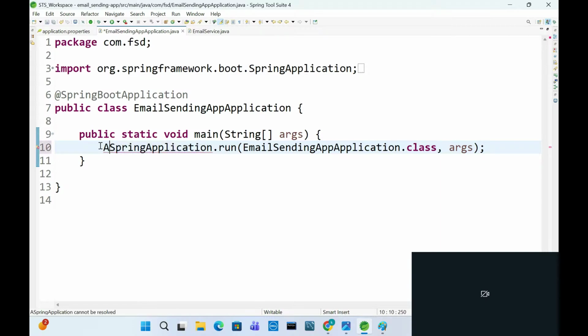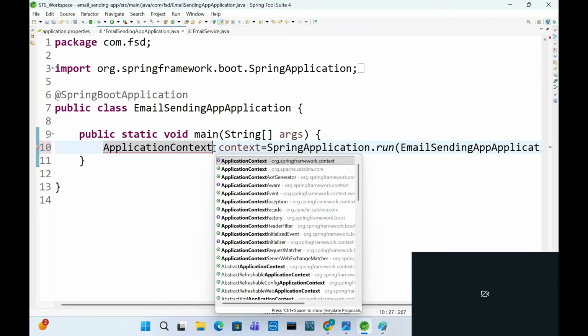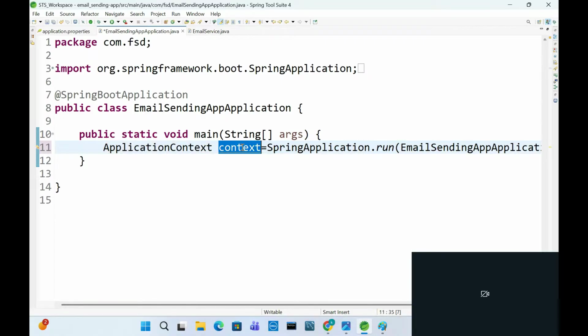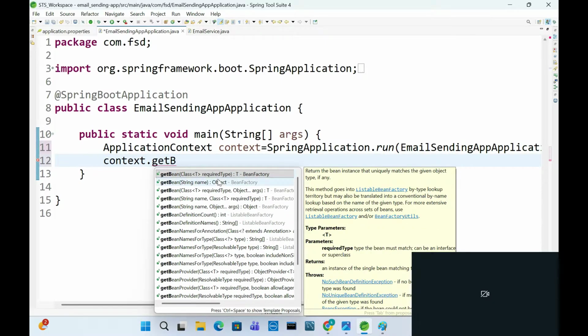So here application context equal to, so import the Spring one, not the Apache one. Copy this. By using this, let's call the getBean method.